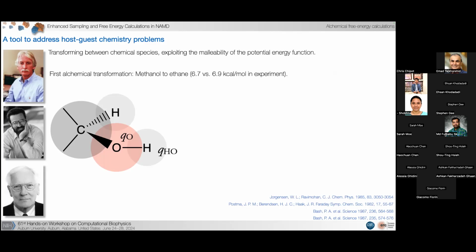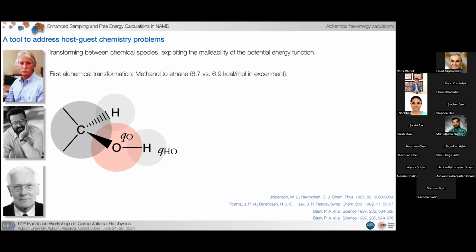So calculating the reversible work to push the solvent molecules around to insert the substrate. Bill was actually the one who developed the framework that we are still using today. The framework he used was called the single topology paradigm. In the single topology paradigm, you want to transform A into B, one chemical species into another chemical species, and you're trying to find the common denominator between the two.